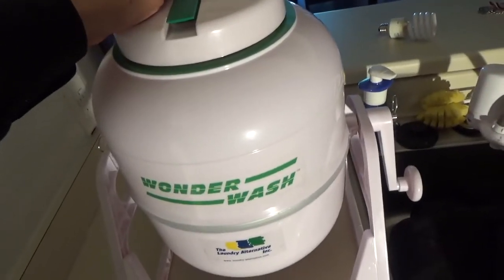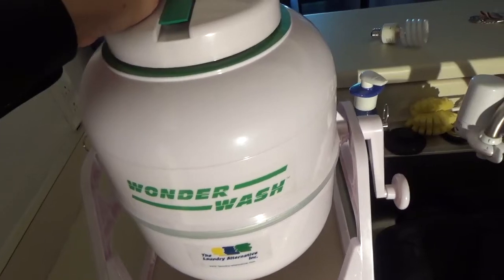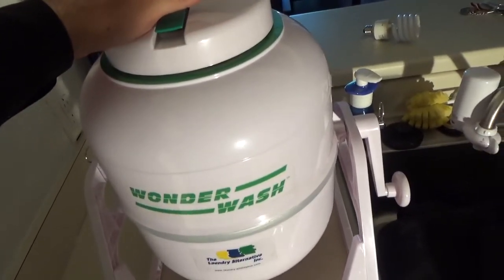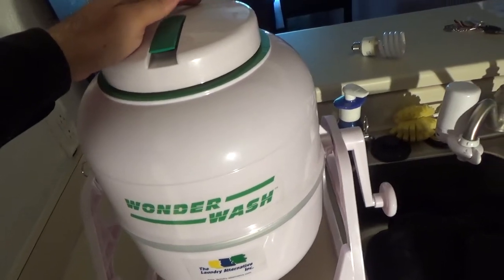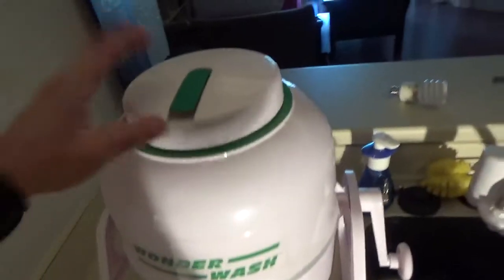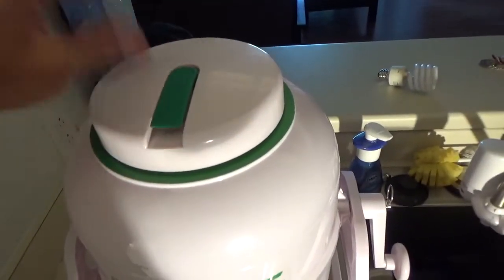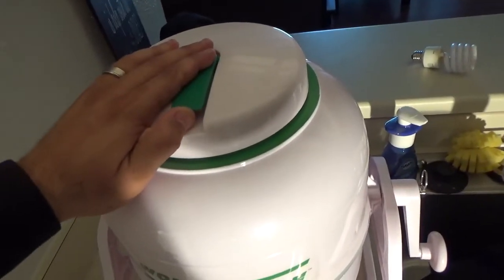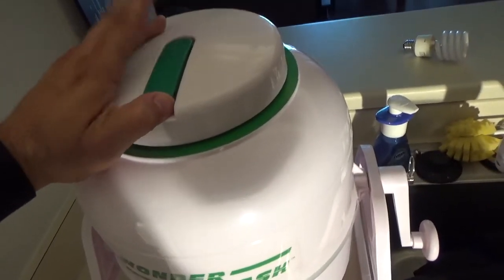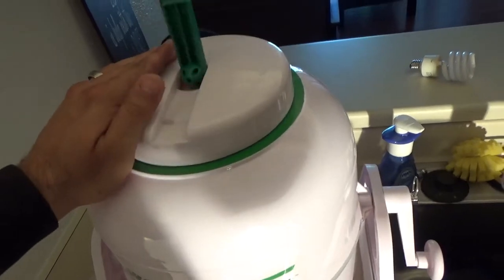It's amazing — really amazing. I know a lot about washing machines, I have years, decades of expertise, and this little washer is really wonderful. It works and it can wash in only two minutes. Now let me show you. First, this lid — this is the new lid by the Laundry Alternative. The old lid had a screw that was reasonably easy to use, but this one is much easier; you just pop it off.